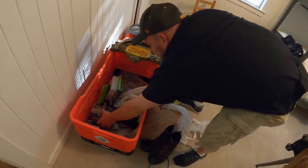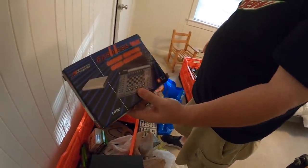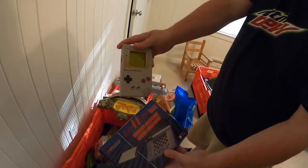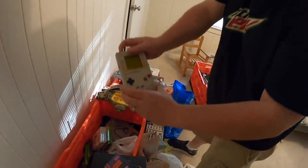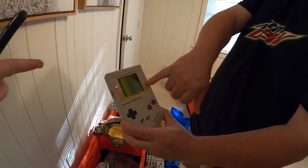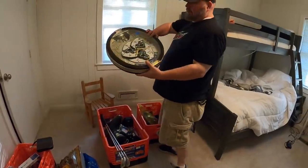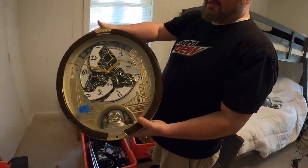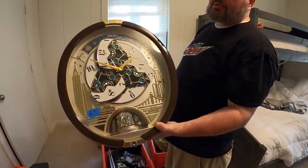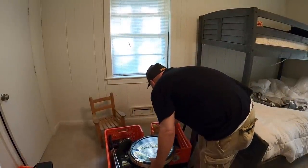The coolest thing Kevin got is a Kasparov chess computer - the Kasparov Express - for just a buck at a yard sale. He also picked up a Game Boy for five bucks that powers on but the screen does something - though putting a game in will probably fix that. There's a sold comp for a used Game Boy at $120, so that's a solid flip. Kevin paid $40 for it.